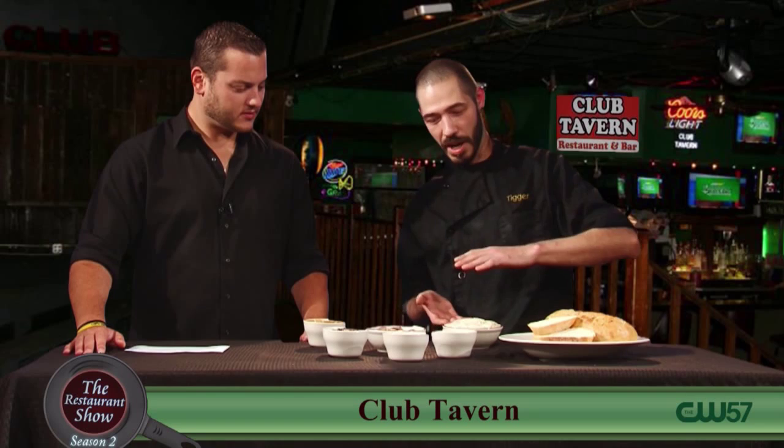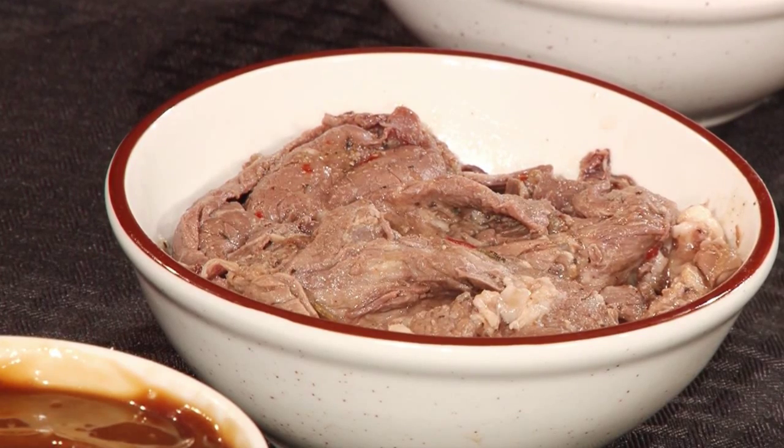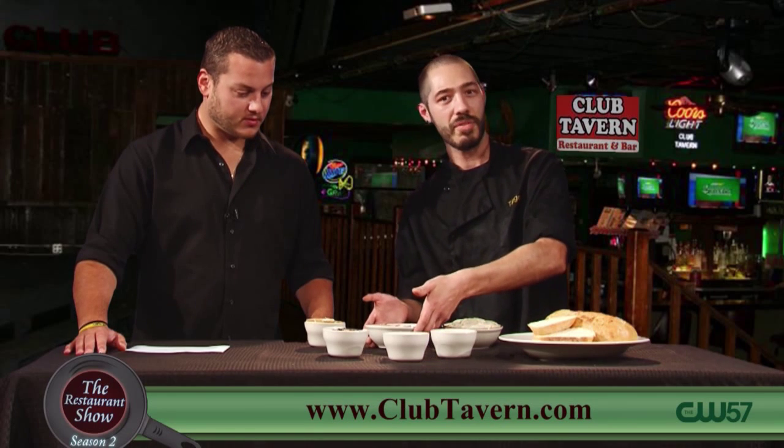That gets topped on the bread, and then we take an inside round that we smoke at Club. A little apple, a little cherry wood, rub it down with a bunch of herbs and spices, and slow smoke that about 6 hours. Nice and tender, very juicy still, nice and red. This is the shaved down slices here, and we top that right on the mashed potatoes.